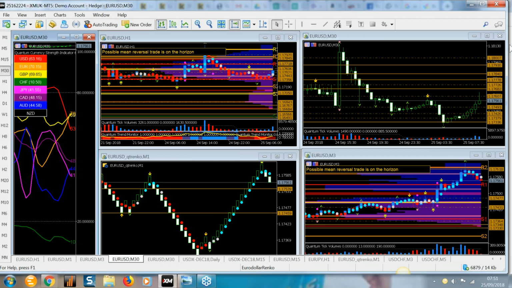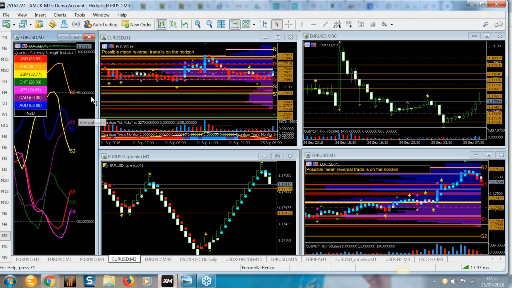Just starting to see that come off a little bit now, and as I said earlier, no great surprise given that big candle with decent volume under it at the top there. So it's all about anticipation. It's all about volume price analysis. It's about giving you the confidence to forecast with some degree of confidence what is likely to happen next. And then all the indicators help to reinforce that view, as you can see with the CSI very clearly there. It's helping to give you that confidence that, yeah, I am seeing this right now.